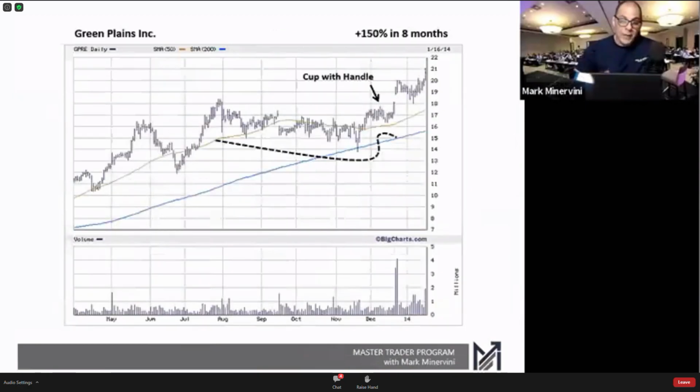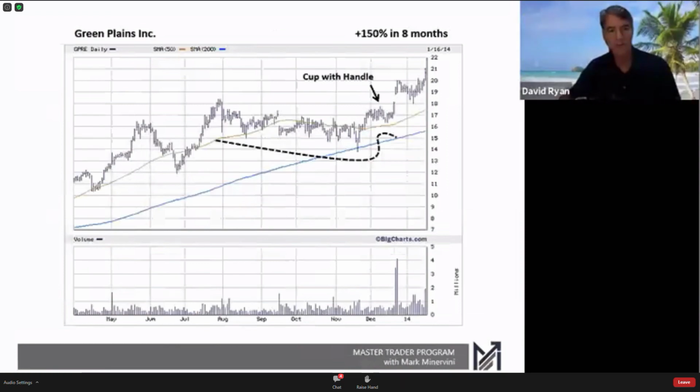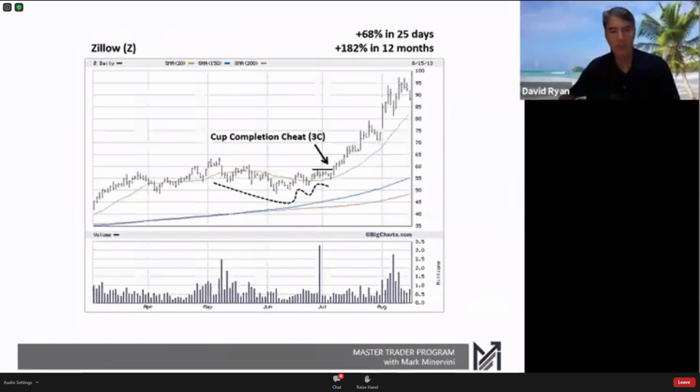So now, here's Green Plains. Mark, if you can go back, this is just something I wanted to point out, and I've seen this in a few of the examples that you've gone over: when a stock goes through a normal correction like this, like Zillow did, you usually get 3 moves into a low. There's 1, 2, and there's 3. And that's usually when, if you've made 3 lower lows, by that time you've kind of shaken out a few people, and the correction is over as it starts up from that area. But that's something I've seen in a few of the other examples that you've shown.